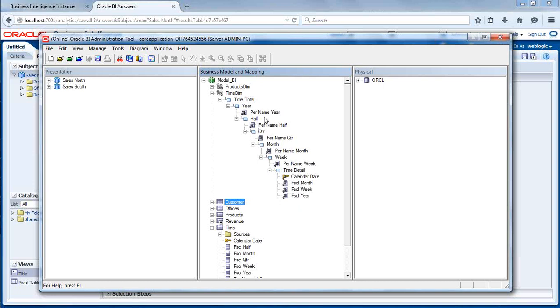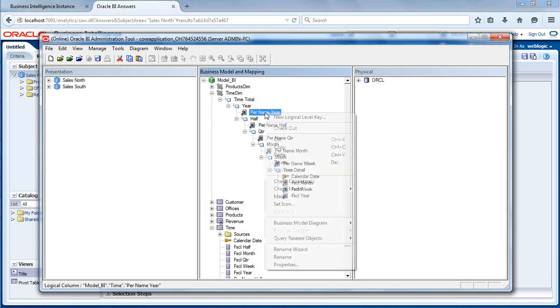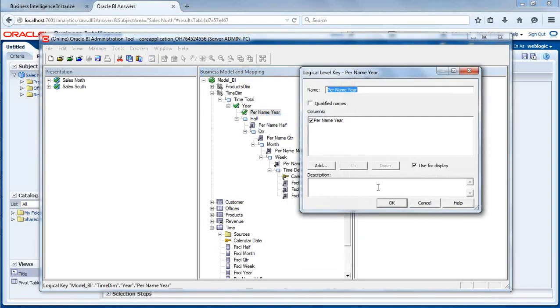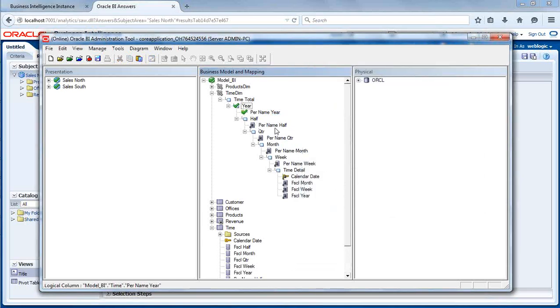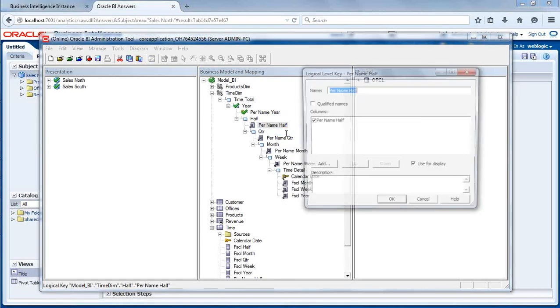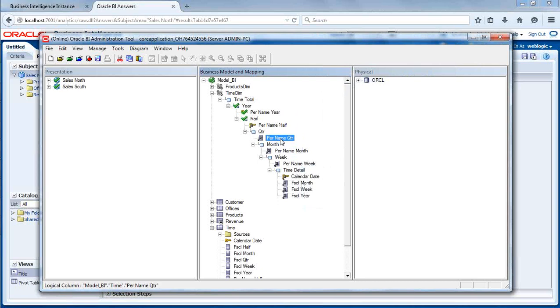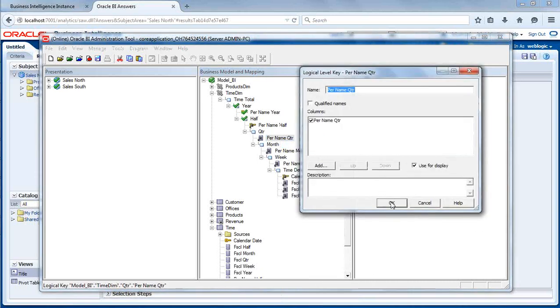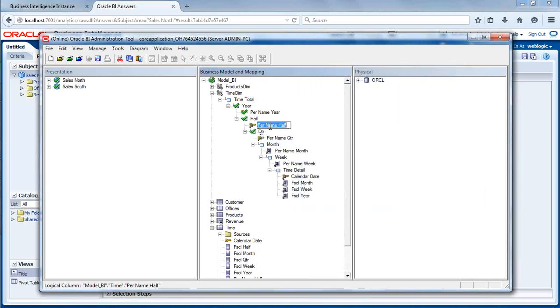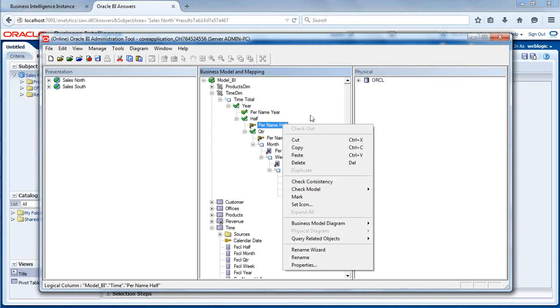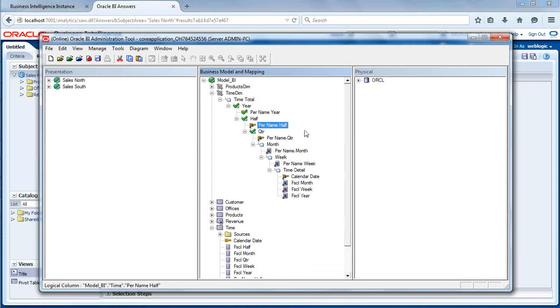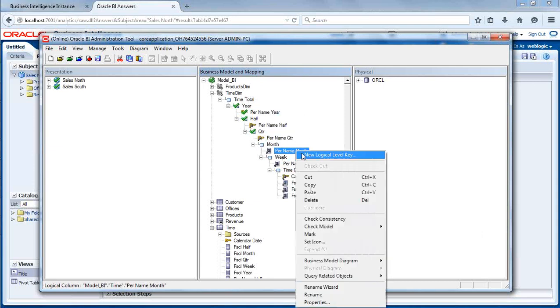Now at every level, I need to define a key. So this is my key. Say I define my year as the key here, and define my half year as the key here, and I define this as a key here. I have defined the key here, key here, key here, and key here again.